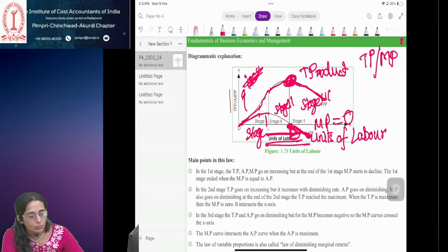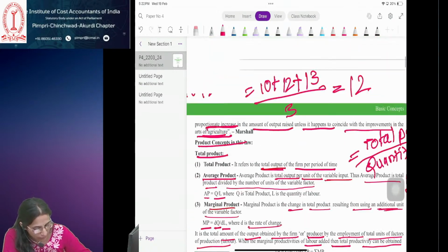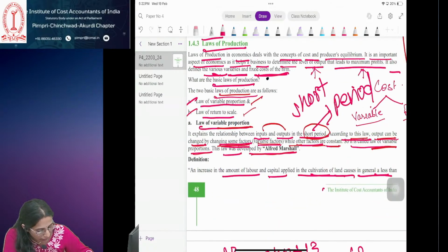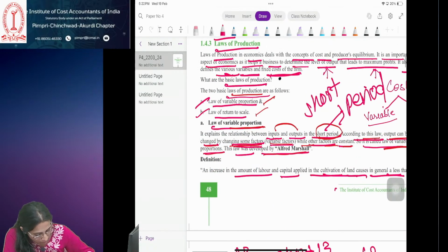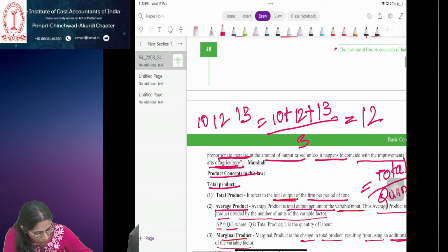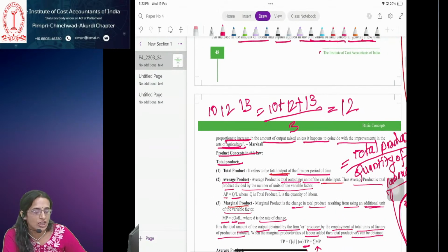Because what we saw, the output is only bringing the law of diminishing marginal returns. Here we saw, right? What impact it is bringing? The impact is only changing one variable factor and keeping other factors constant. In the short run, there is a diminishing marginal return impact on the output, right? We saw this. So here also the same impact it is bringing.